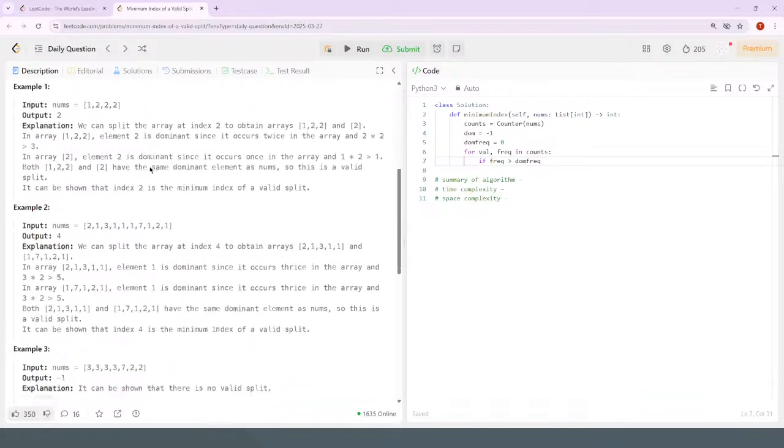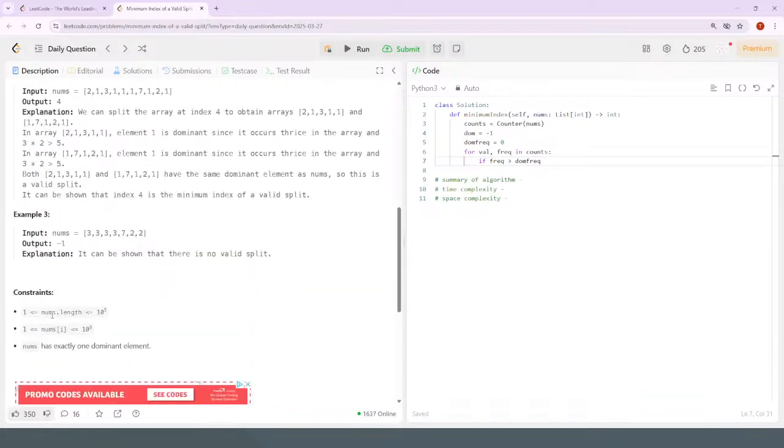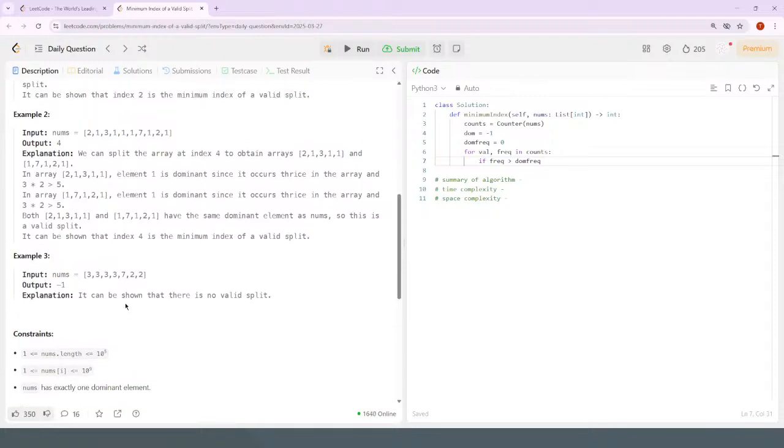The values are between 1 and 10 to the 9th. Okay, so if the frequency is greater than the dominant frequency, then the dominant value is going to be this value, and the dominant frequency would be this frequency.